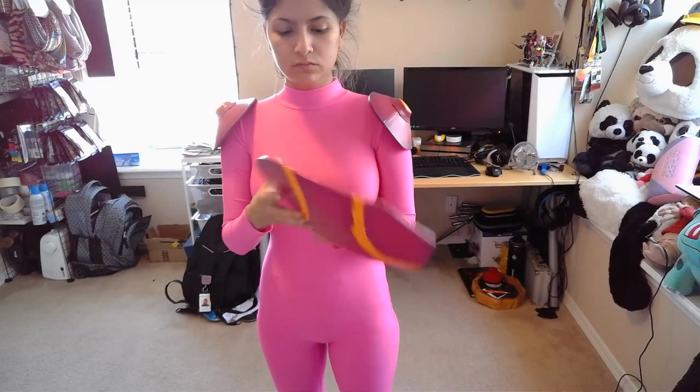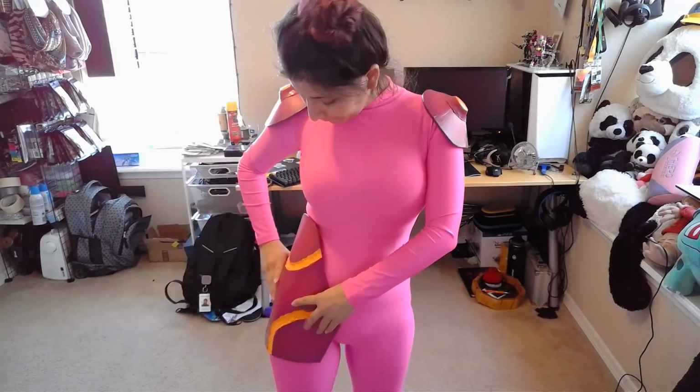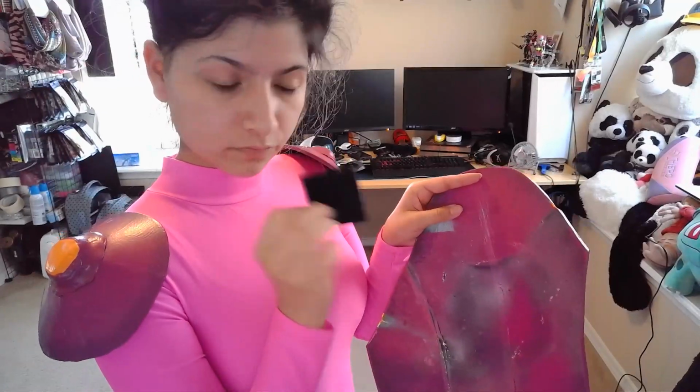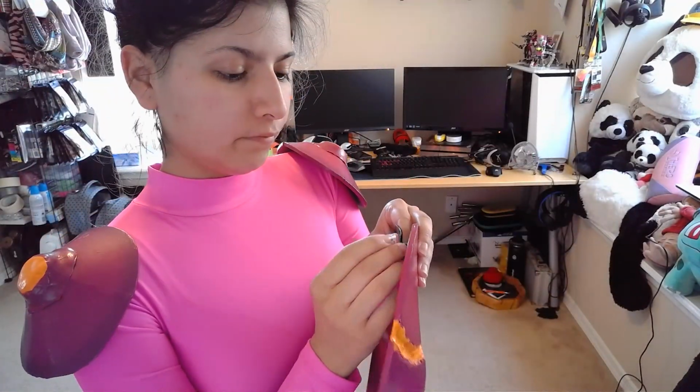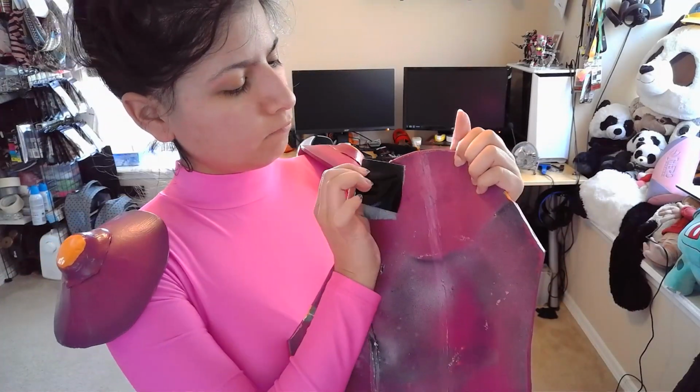We got 5 pieces total. So you're actually going to put the softer pieces on your suit. They are sticky. What I recommend is while you're doing this project, just use the sticky, and then after you're 100% sure on where you want the pieces, you could go ahead and sew them onto your suit.